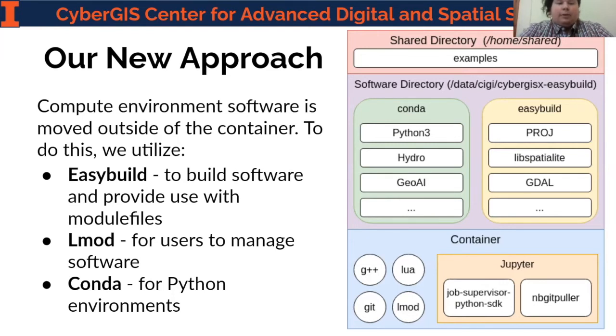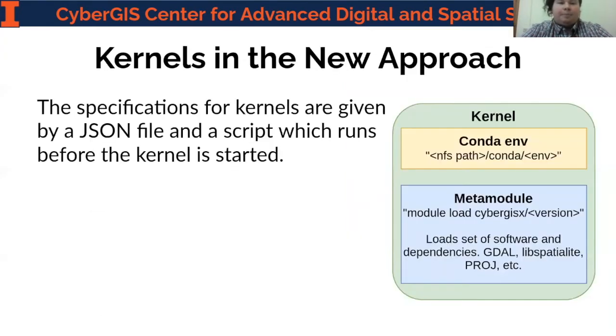Next is LMod. It's a modules management tool similar to environment modules, which is commonly available on HPC. It allows users to easily manage their compute environment by loading and unloading versions of their software. And of course, Conda on top of all of this. It builds the Python environment that provides users with kernels on top of the software environment provided by EasyBuild and LMod. So what do kernels look like in this new approach?